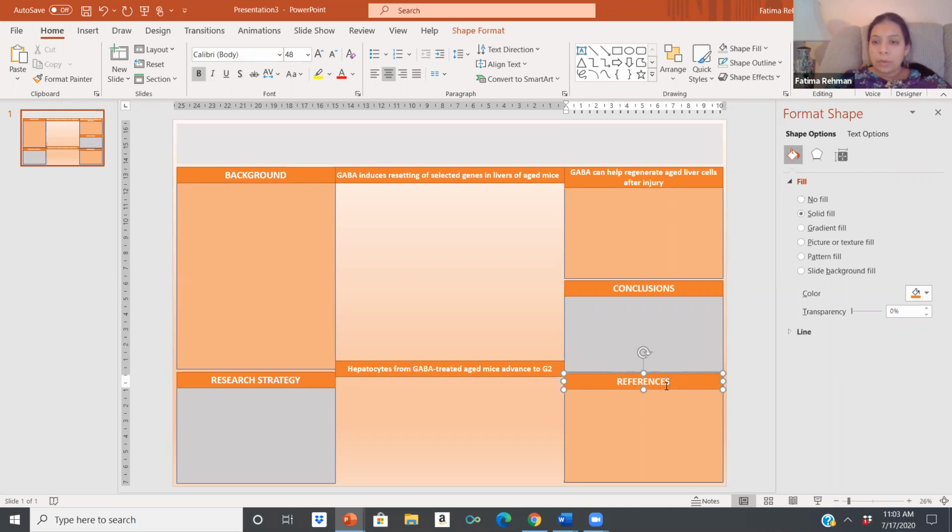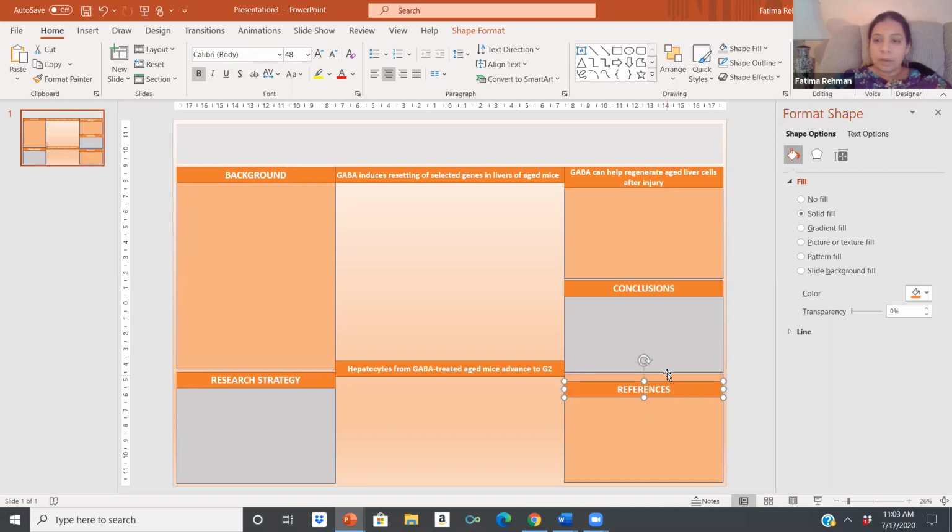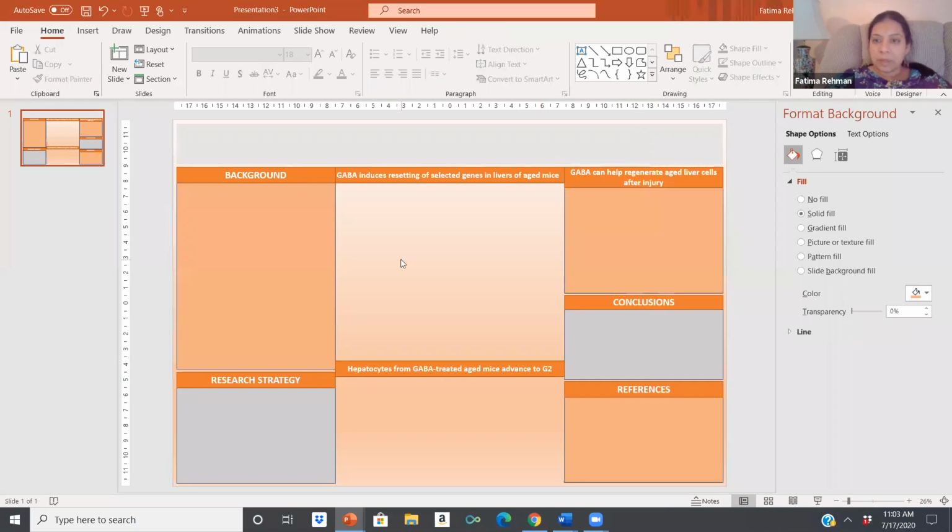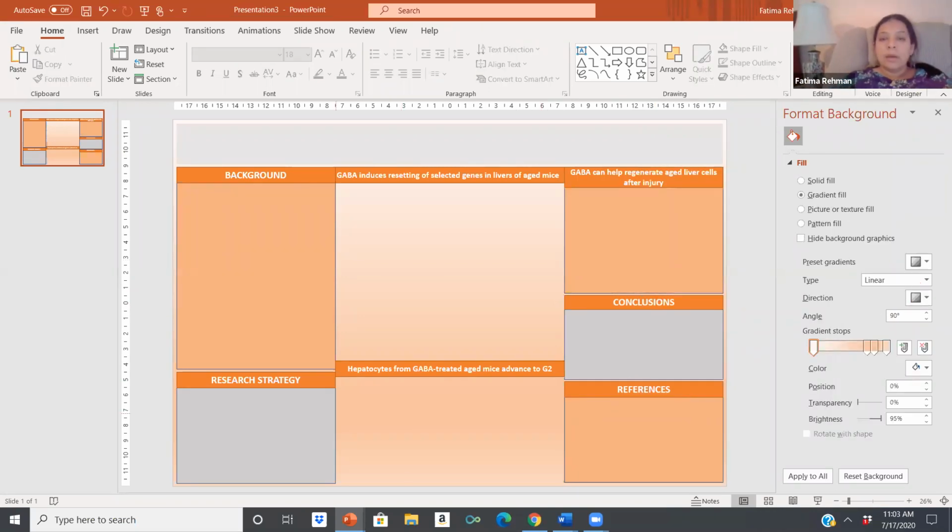Now, I know that if I'm going to put that figure in here, I want it to have more space. So I may decide to shrink these sections up a little bit so that I can have more space to put that figure if I'm going to be putting it there, since it is an important figure. The data is cool. I want to show it better. Then you want to expand it. Okay, so now you have a general layout to work with that you can start putting in the things to.